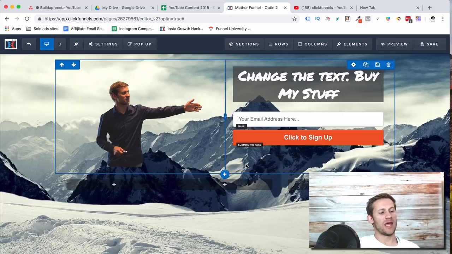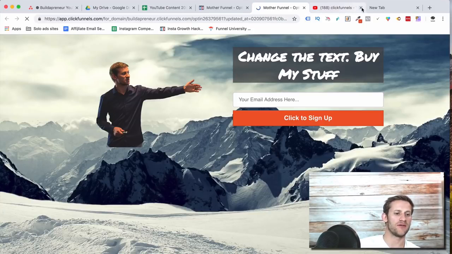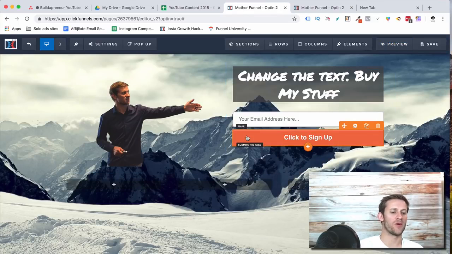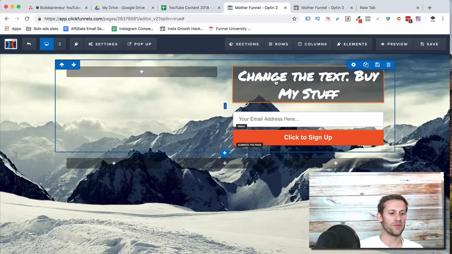Okay. And now we're pretty much ready to go. I'm going to show you one more thing and then we're going to be going. You can save. And then you can always preview what you've just saved. And you can see what it's going to look like. I totally understand it looks like crap. If I wanted to make this look good, I wouldn't have done this, but I just wanted to show people.